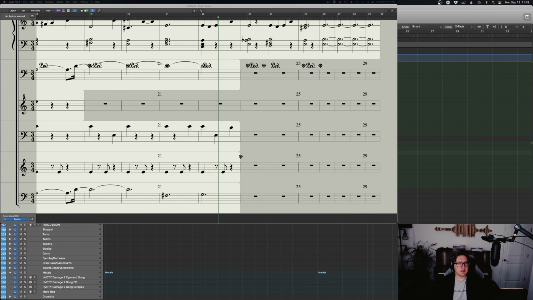I think Hollywood bassoons will be good on the other one, which is going to be weird in the score because it's going to be the bottom note.